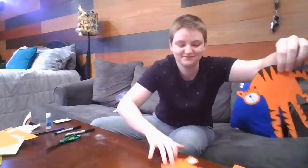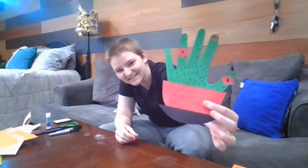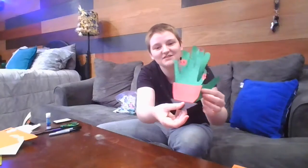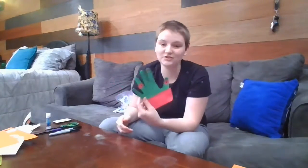And there you have a happy little tiger! He's pretty cute. Again, you don't have to do a tiger - you can do whatever animal you want to do. It's a fun little hand craft. The other craft I have for us to do today also has to do with a hand. And I thought since Mother's Day is coming up, it's a bit hard to go out and shop to get a Mother's Day card, so I can show you how to make one. I made a cactus plant - it's a little Mother's Day card. You can open it up and write Happy Mother's Day and whatever you want inside.